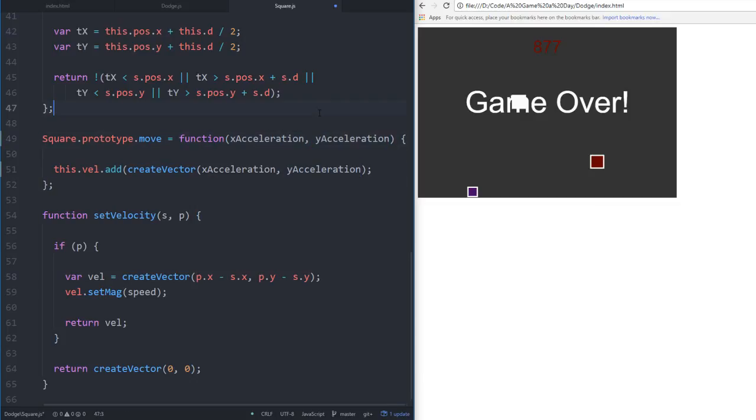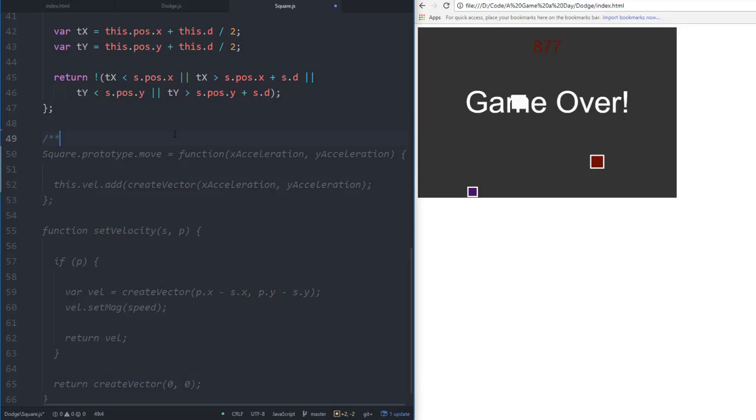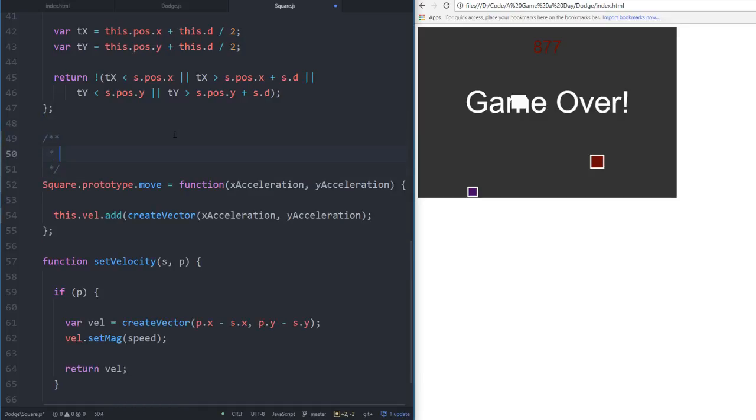Y acceleration. Cool. And then I'll document this one. Adds acceleration to velocity. There we go.